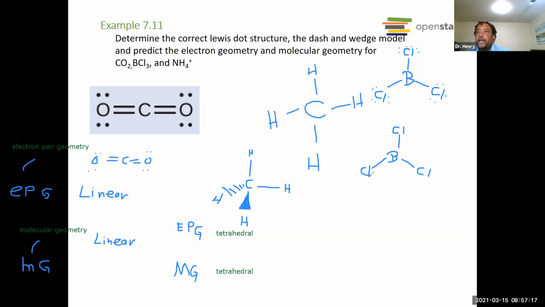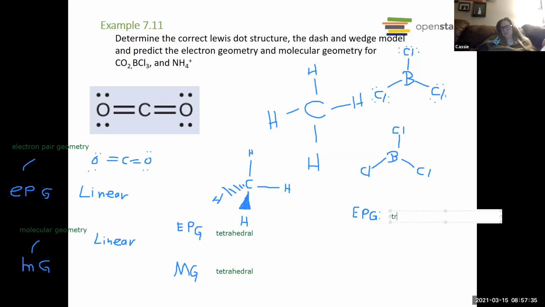Okay. So then what is the EP, the electron pair geometry? EPG, sorry. So that would be the trigonal planar? Trigonal, yeah, whatever. Trigonal planar. I can't see it. It's all smushed together. Sorry. I know. Planar.